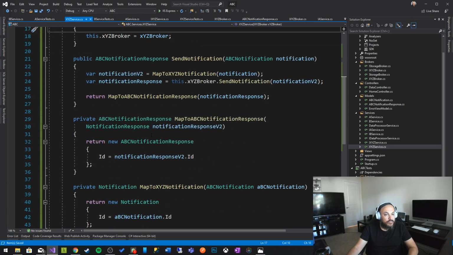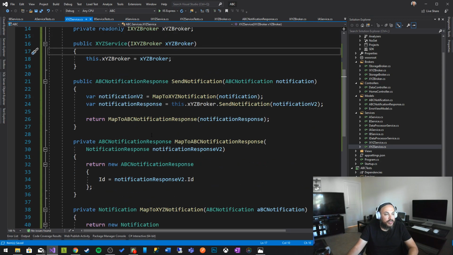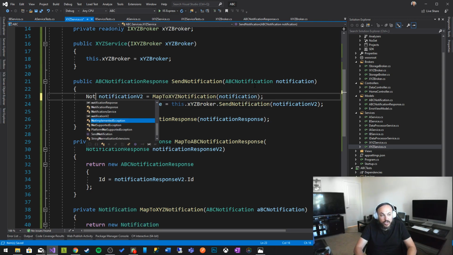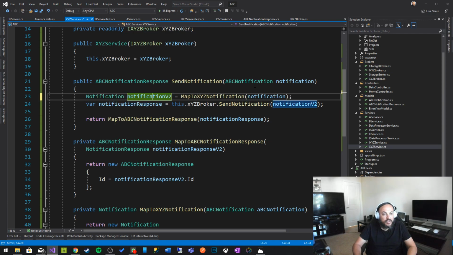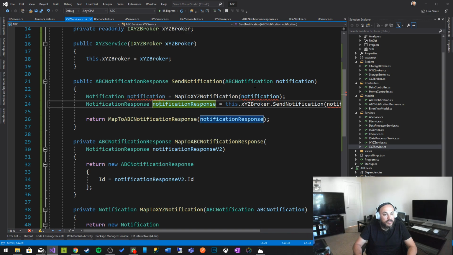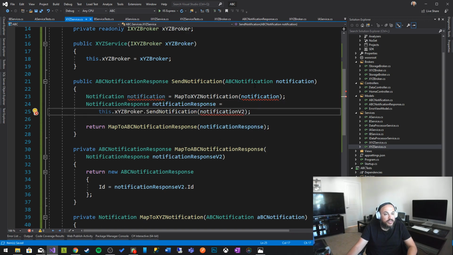Okay, here's a good point before I move forward with this. If the right side of your code is not clear about what it's doing, it's nice to use the actual type. I know var saved us a lot of fixing in here, but from a readability standpoint, you really want to use just Notification and be very explicit about the type that you're using. All right, the same thing goes here. It's NotificationResponse. Something like this. Line is too long, break it down.